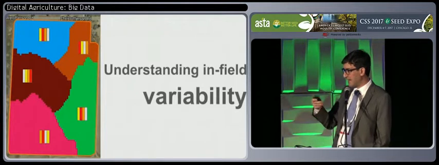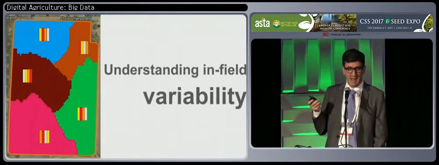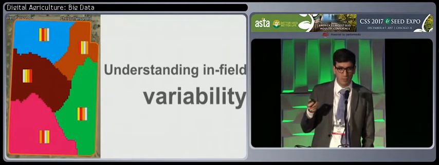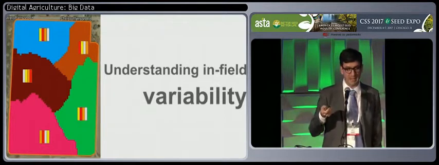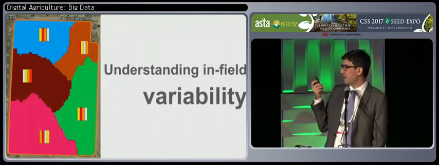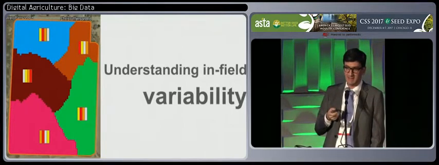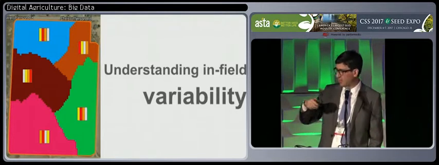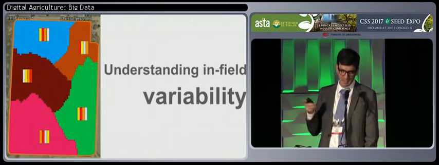Another thing that we can do with geospatial data is understanding field variability. This is a field with some different management zones, and this was done with all publicly available data. You can pull publicly available weather data, but not for this. For this, you can pull soil data, topography data, and satellite data. All of this can be done by someone with very basic coding skills in R or Python. There are very good APIs to pull data from the different places where this data lives.